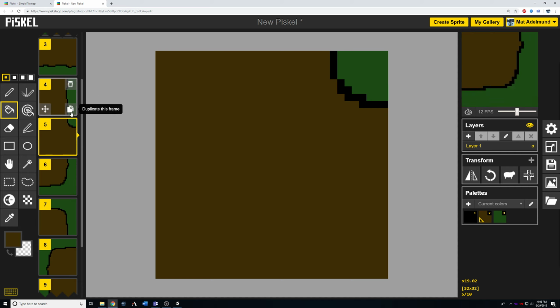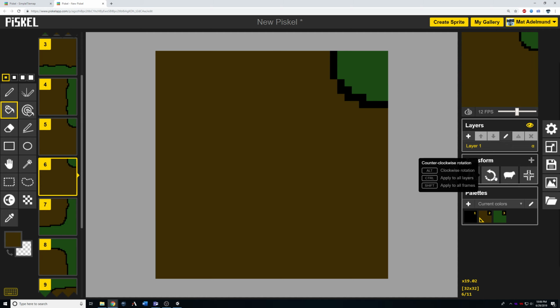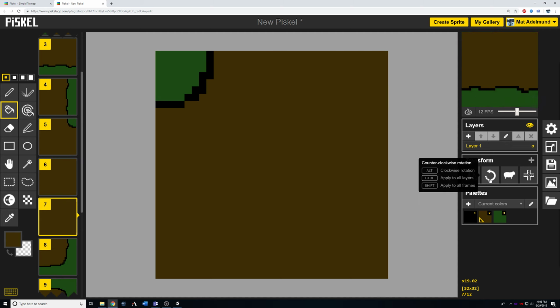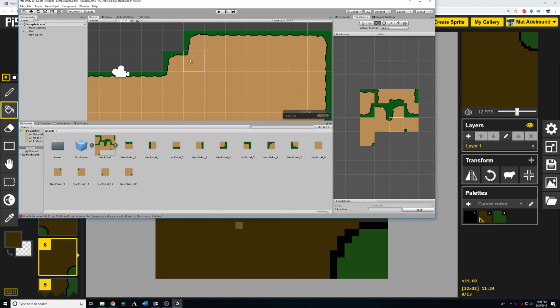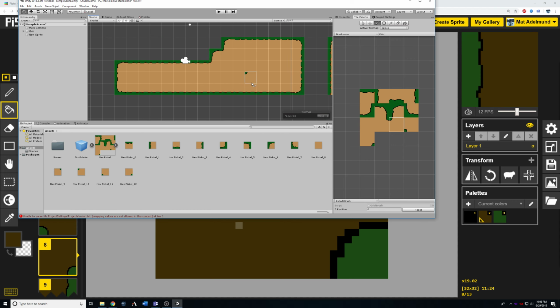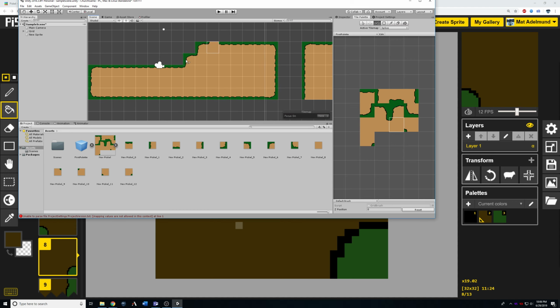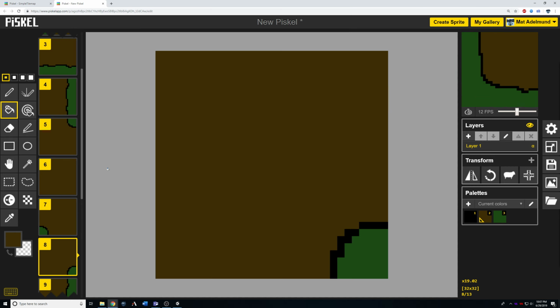See how this transition right here is nice and seamless? I can duplicate and rotate, and duplicate and rotate, and duplicate and rotate. Now I have all 4 interior corners so that I can make this transition right here. I have the exterior corners, which are these ones here, and I have the edges. So now I can make any shape like this. If I want to, I can create additional details and put those onto a different tile map. So that is the first step that we need if we're going to be bringing this stuff into Unity.